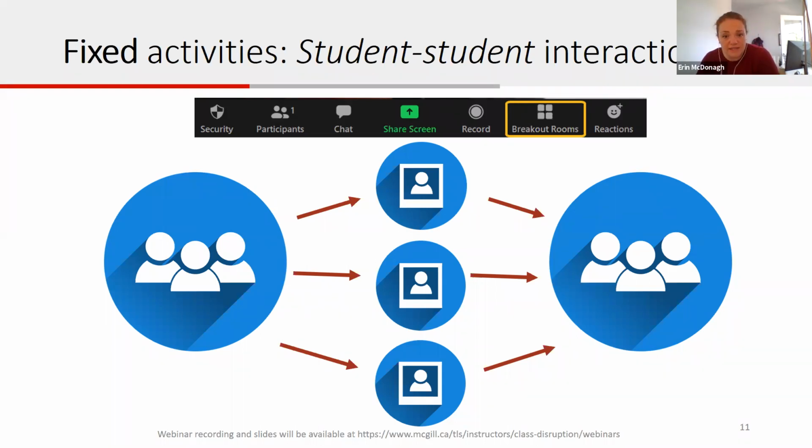There are some limits when it comes to breakout rooms. For instance, you can have up to 200 people in one of the breakout rooms, which I have to admit, I think would be probably pretty difficult to manage, but if that suits the type of activity you want to do, then I'd say go for it. And you can have up to 50 breakout rooms at once. So working within those limitations, you can do quite a bit. I'd encourage you again to experiment with this. And then moving on to the next slide.